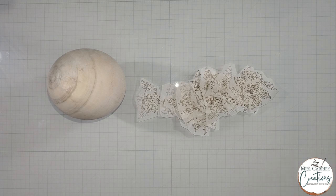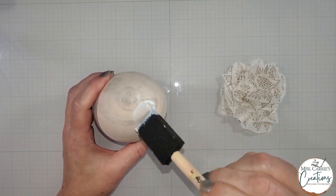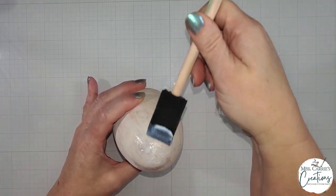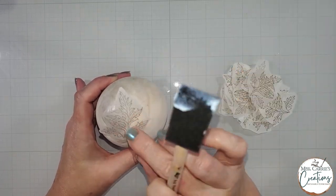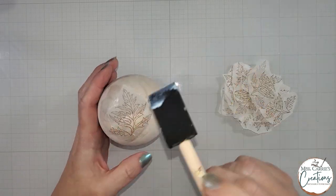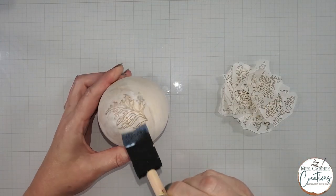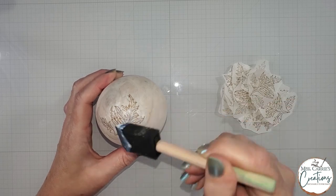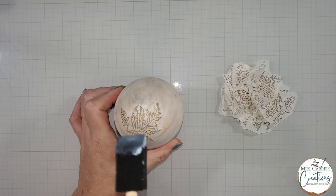Before you start applying your collage paper to your egg, here are a few tips to help you out. I found that it was best to start at the top of the egg and work my way down. You want to apply collage medium to the egg in the area where the paper is going to go, then place the paper onto the medium ink side down. Make sure that it is ink side down — if you place it ink side up, your ink is going to smear everywhere when you add that top coat of collage medium. As you smooth the paper with your brush and some more collage medium, the ink design is going to start to show through the paper.